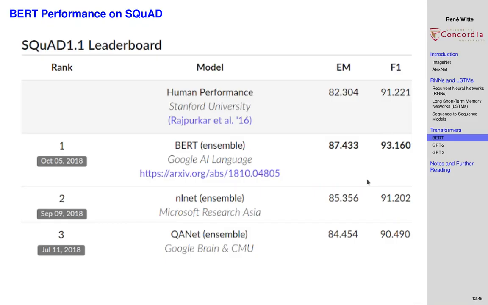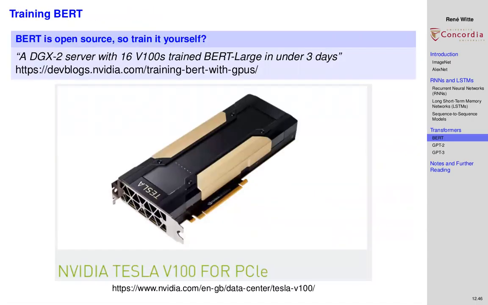So BERT was very influential, it's still a very influential and successful model, in particular because Google open sourced it, and people used it for all kinds of applications. Now, when we say open source, you have to be careful. So far, all the models that we looked at are more or less possible to train on your own system. A bit faster if you have a GPU, but most of them were still manageable. In the worst case, it takes a couple of hours or days to train.